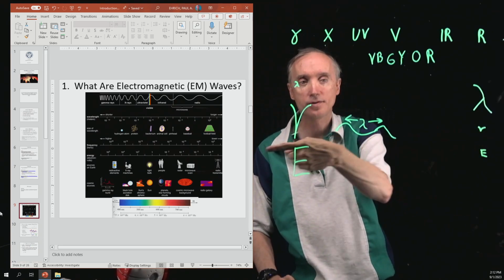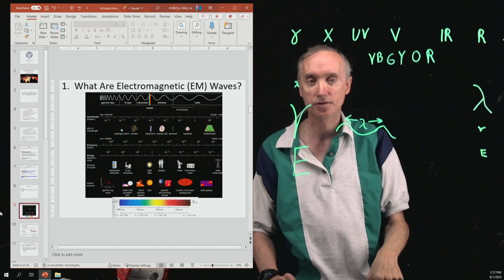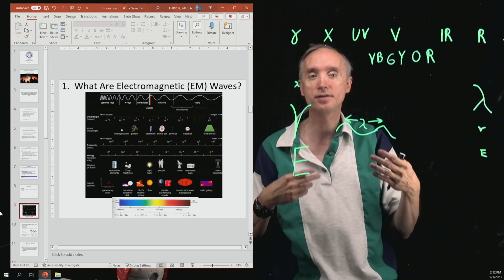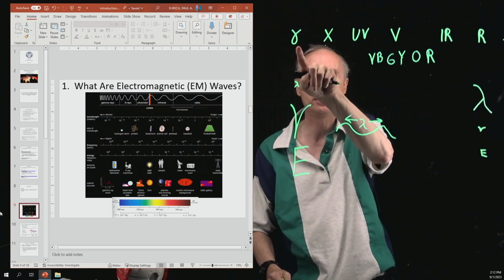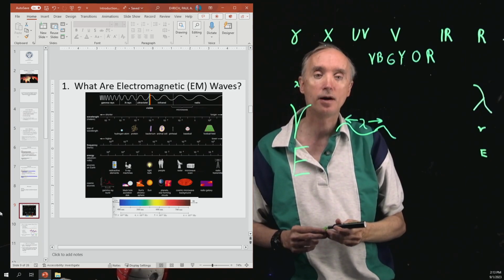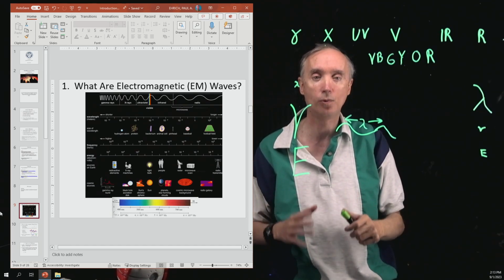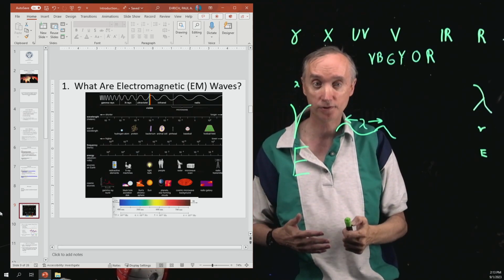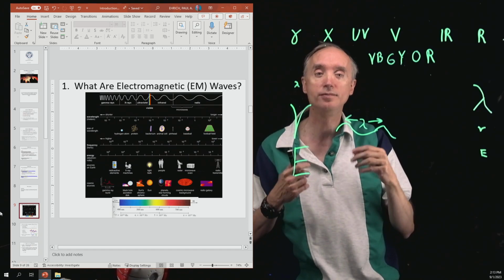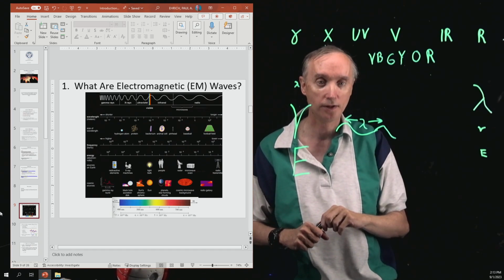As you go across the spectrum, the energy of the light is getting larger and larger. To keep this in your head, just think of the Incredible Hulk. The Incredible Hulk gets his energy from gamma rays. So gamma rays have the most amount of energy. At the bottom, it shows the frequencies and the wavelengths of visible light. If you're interested in that, go ahead and take a look at it. But I would give you a chart like that on the exam if I was going to ask you what's the wavelength of the color red.